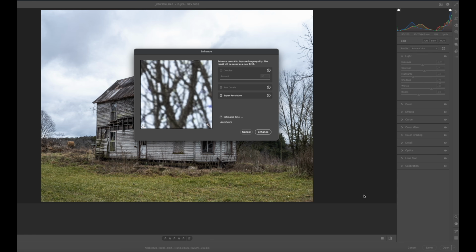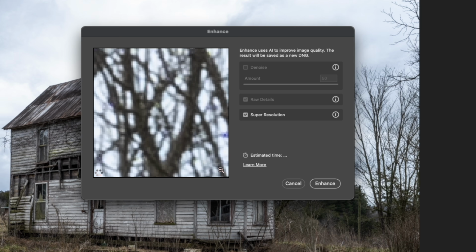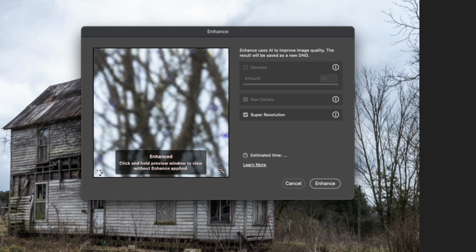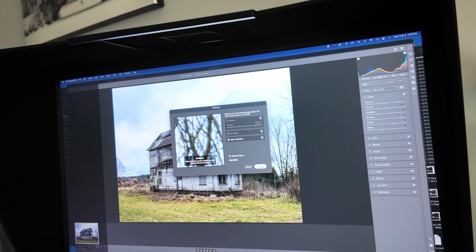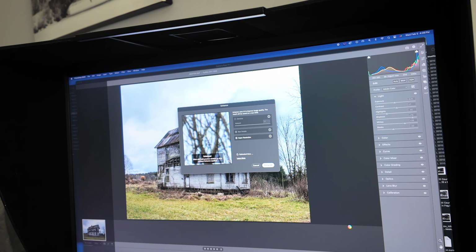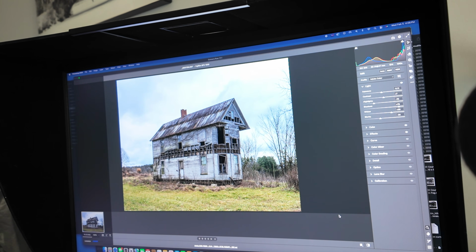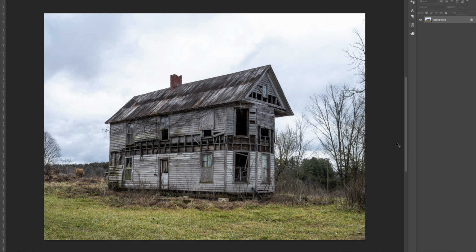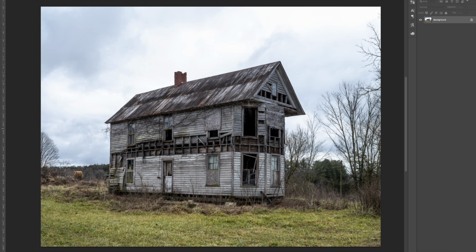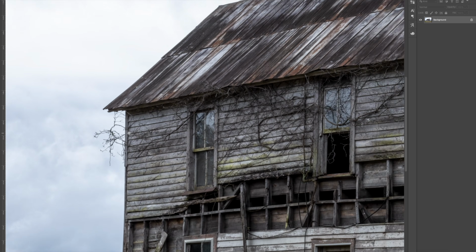My final step in the raw file is one most people can skip. Since I want to be prepared in the future to make very large prints, I use the Enhance Super Resolution function in Camera Raw to double the resolution, and therefore the effective print size. Since I'm using a 100 megapixel file to begin with, as you can imagine, it results in a massive file. I can easily print this at 60 by 80 inches. And believe it or not, I occasionally, maybe 2 or 3 times a year, get clients who want prints even larger than that.